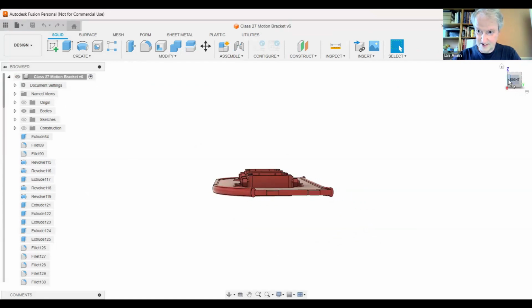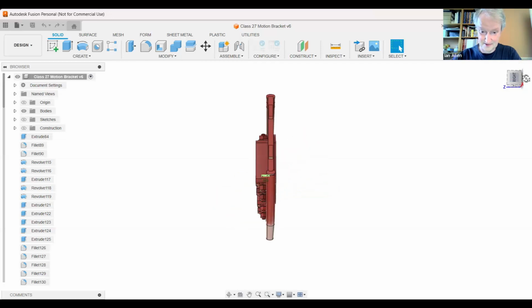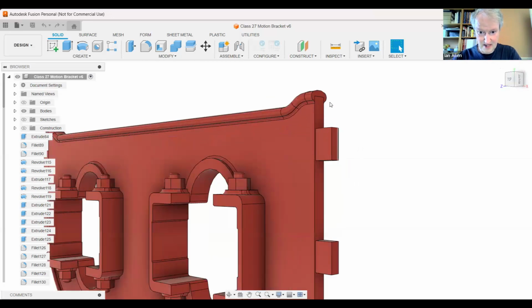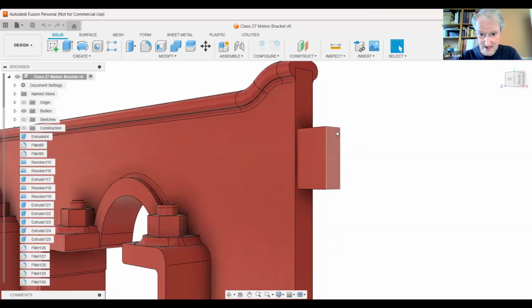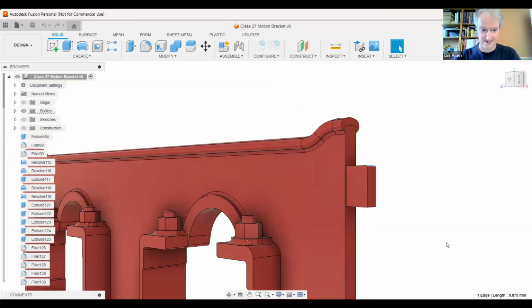Now what I've done with this is the same as I've done with the chimney, to be honest, in that we had to thicken this up quite a bit. So these tabs here are, I can't see because Zoom's in the way, 0.75 millimeter, I think, off memory, or maybe 0.875.